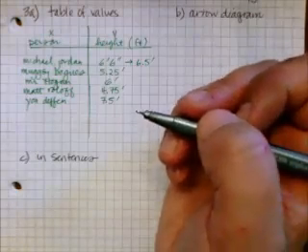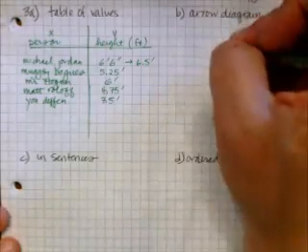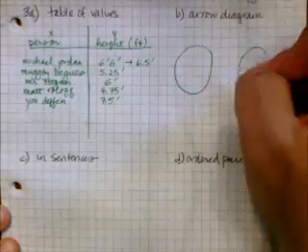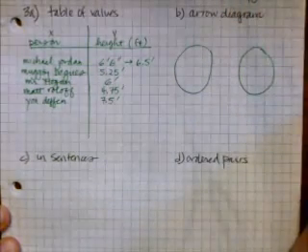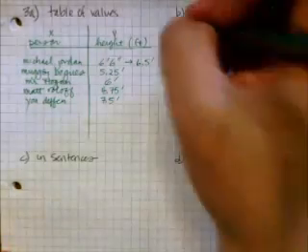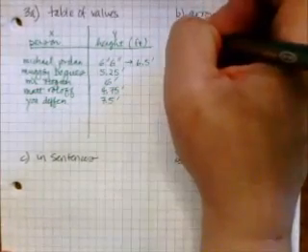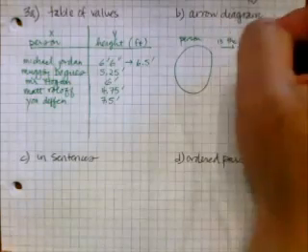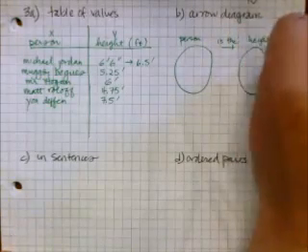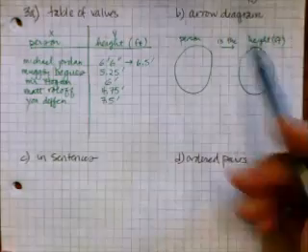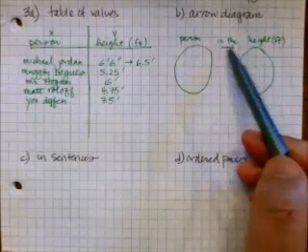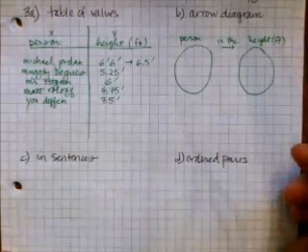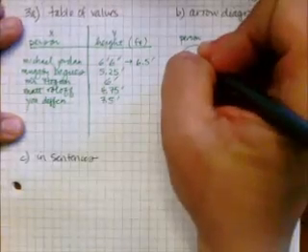Okay, so there's your table of values. And then you needed an arrow diagram, keeping in mind that the arrow diagram reminds you of your Venn diagram. So you've got to have two circles like so. And then you're going to put your person here, and the other is the height, and you can put feet. You should always write the association in between the two circles, okay? And put the title.